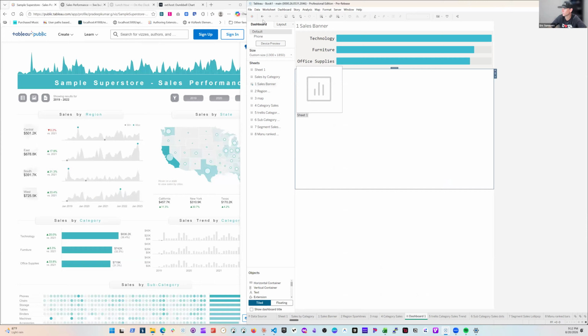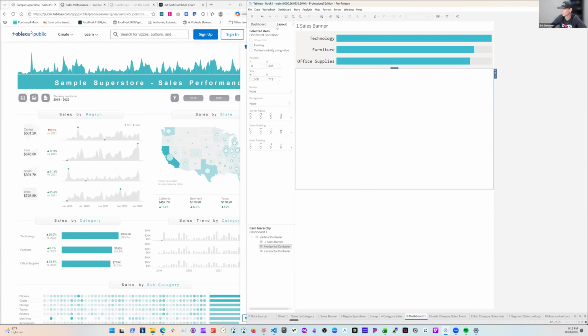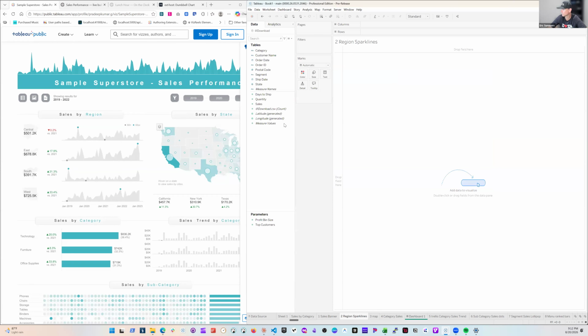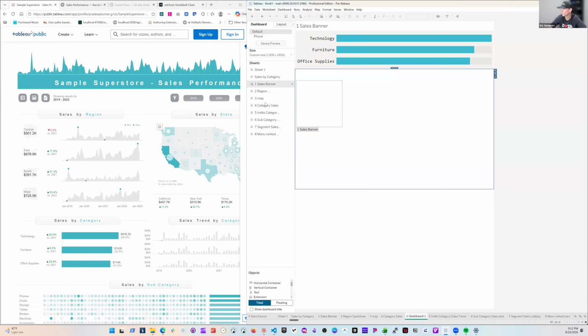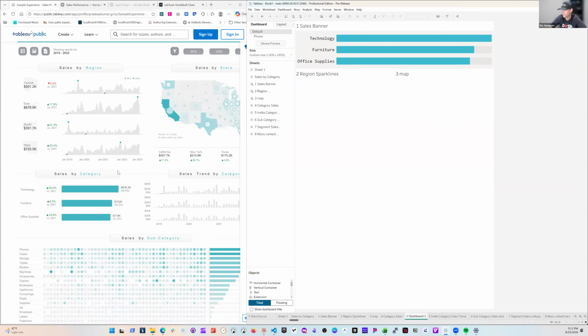All right, so I have this horizontal. So the region and states. Region and map. That will be a lot taller than the others. So once those come in, we'll have those.